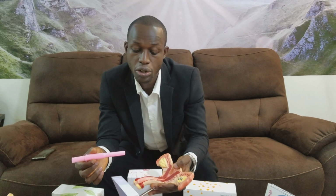Okay, so here you have a cover, and basically there's a kind of a hole here, and the cover to this, you remove it and plunge it here. Okay, so that it turns it into some form of a syringe. So basically the gel is here, so when you push too deep, the gel will come out. So when you are inserting this, you just insert it gently, and basically the woman can be in a lying position, okay, and insert this about 3 centimeters into the area and basically push everything.